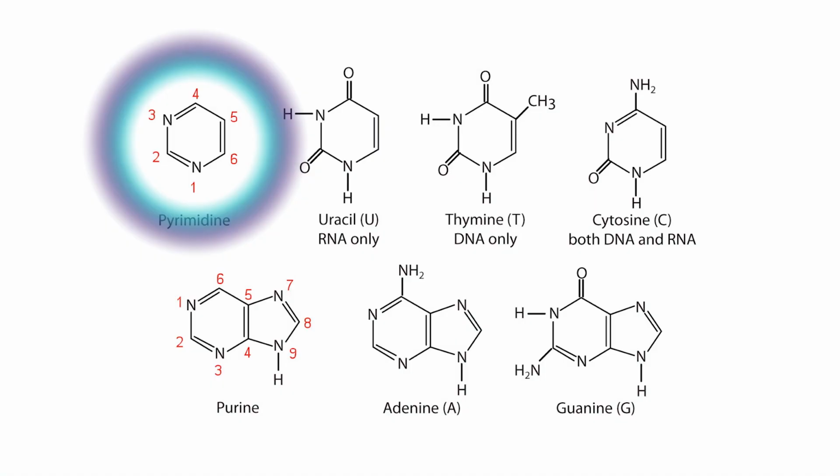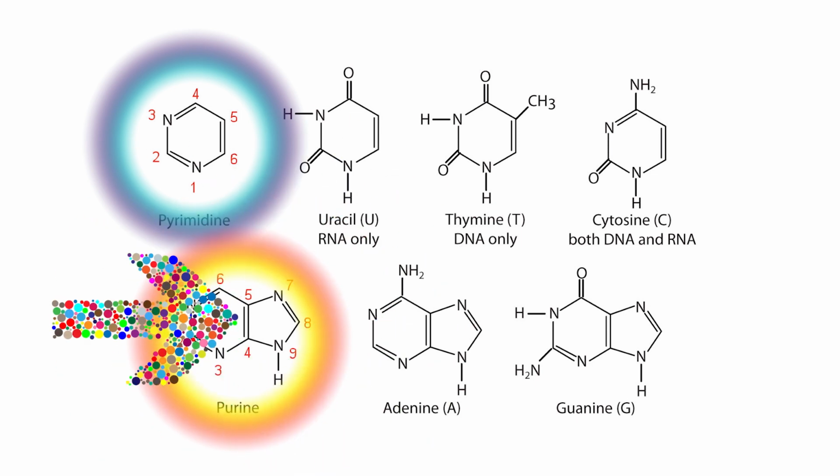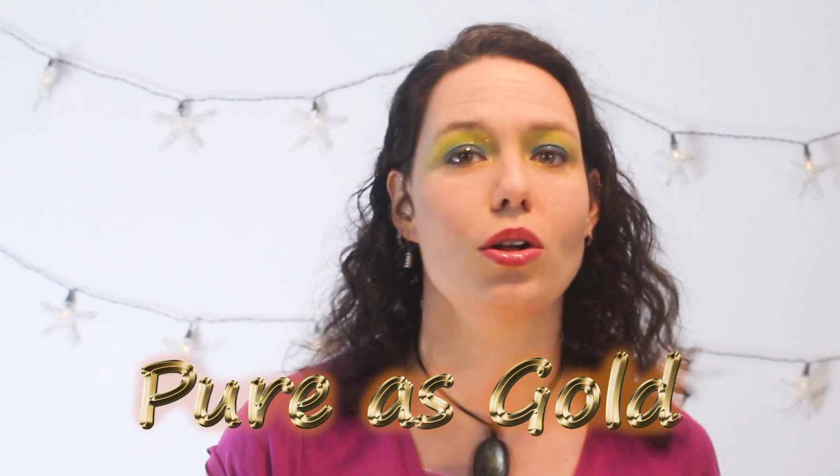I won't talk about sugars in this video, but they are definitely more than a sweet substance you put in your morning coffee. There are 2 types of nucleotides: pyrimidines and purines. Pyrimidines look like this, while purines look like this. As you can see, the purines have an extra carbon cycle here, but of course one of the carbons has been replaced with nitrogen. The easy way to remember which ones are purines is to think pure as gold, where adenine and guanine are the purines. Fun fact for the non-chemists out there, Ag is the chemical symbol for gold.